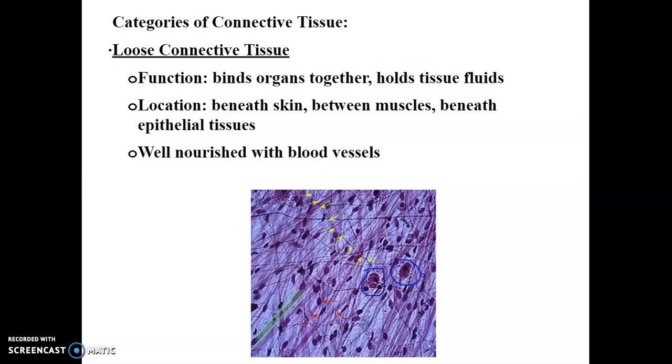As we'll learn more about the skin, you'll see the skin is not very thick, the skin itself, but this loose connective tissue underneath is very elastic, right? It's able to be pulled apart. I think about it almost like filling in the gaps of our body. Okay, it's what all the organs, yes, here's our stomach and here's our intestines, but what's all around those? What's keeping them in place? Loose connective tissue most of the time. And loose connective tissue is very well nourished with blood vessels, meaning that it heals very quickly. The more blood reaches an area, the quicker it heals. That's a good rule to always remember.